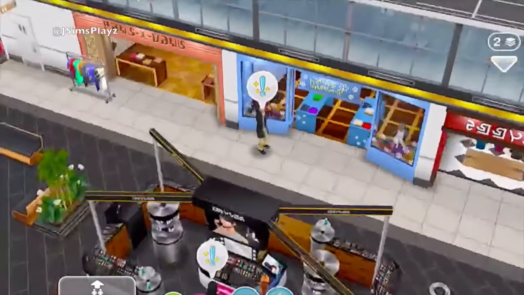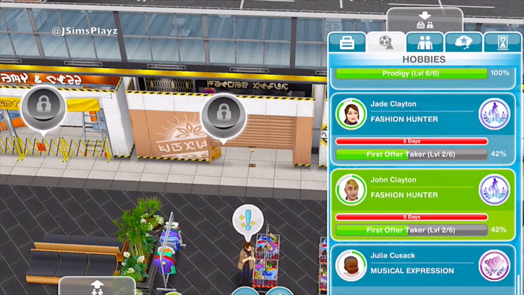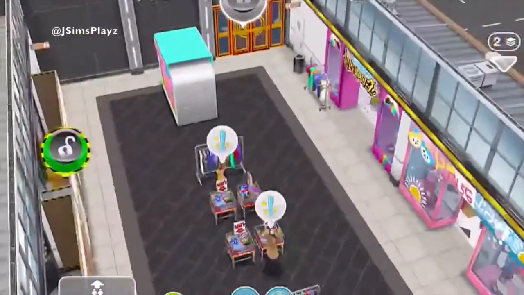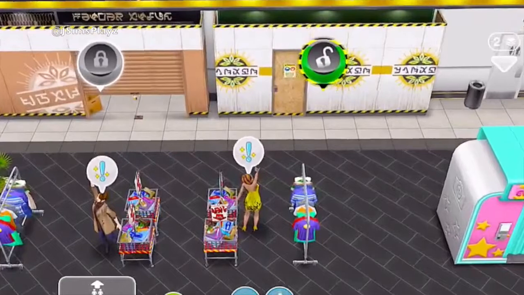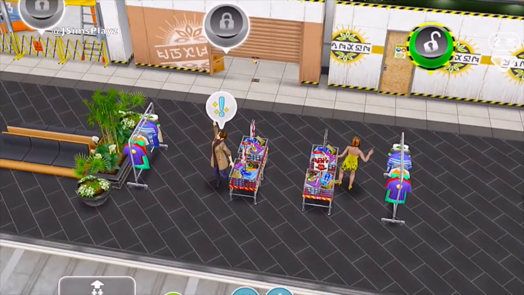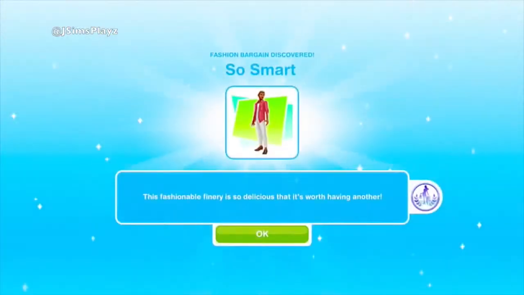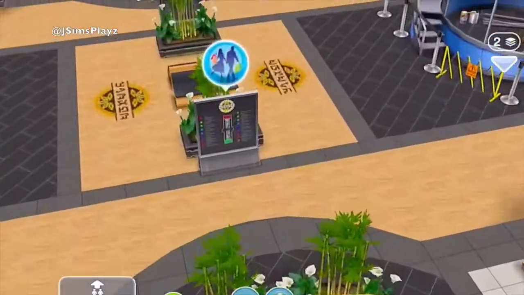So in here we're doing the Fashion Hunters hobby. I've opened all of these shops and it cost a load of money, and after I opened all of those shops it was saying that they were going to give me a discount. So now I started a Fashion Hunters hobby. I've got a few of them on it, like five of them I think, and you have to do it within 7 days, of course, again to be able to win.